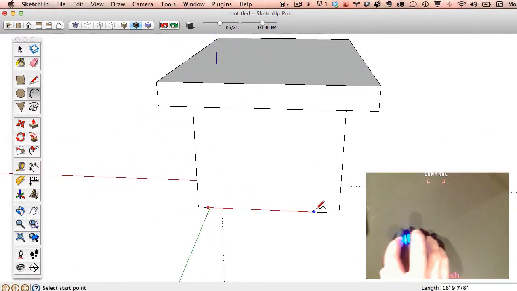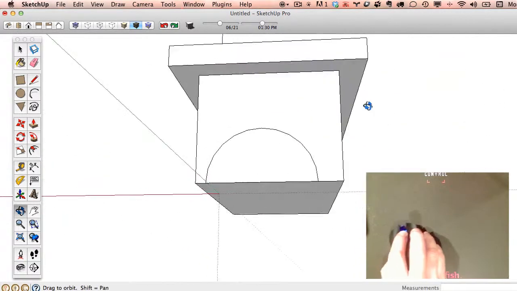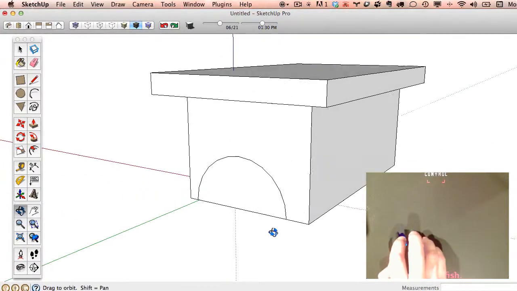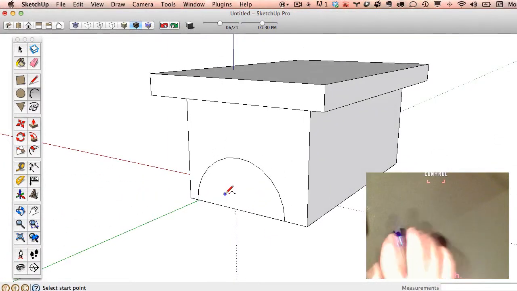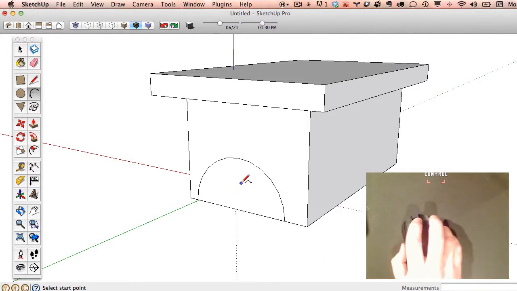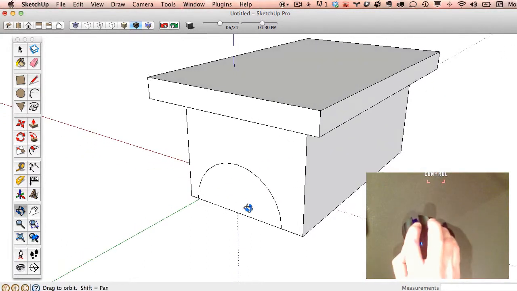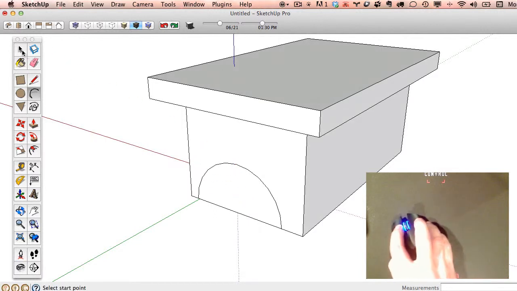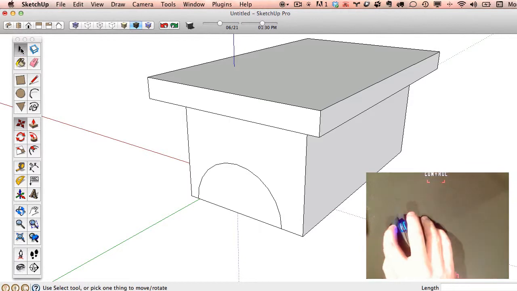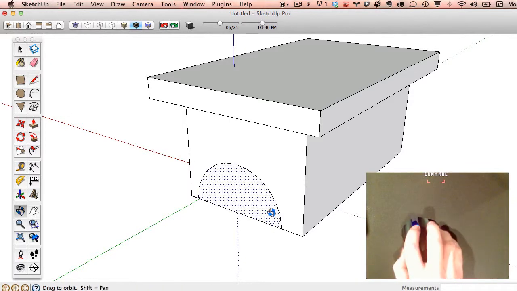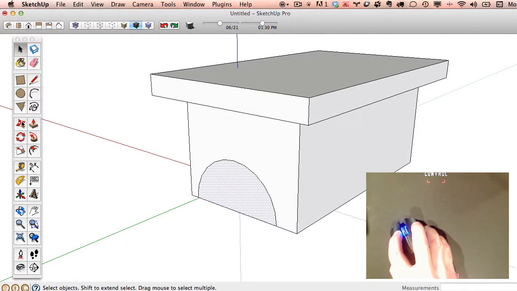So if I draw this arc like that, and I want it to be centered on this face, well, you just can't do it from the start. I'll show you one way to move this into position, which in itself is a little tricky, and I'll show you an easier way to do it altogether. So to move this, you would need to do a pre-select move. Now, you could grab the move tool and do an active select. For this type of thing, you might need to do a pre-select. Grab the select tool, click on that shape, and then grab the move tool.